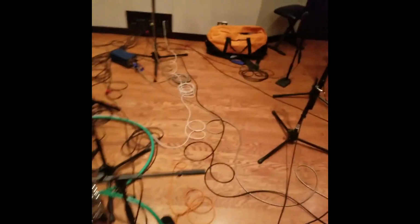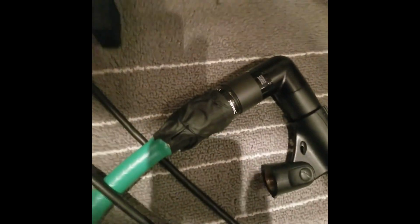All right, then we have the hose mic. So this is a lot of fun. This is an SM57. Where is it? There it is. And it's just taped onto the end of my hose here. And then I have the hose running around the kit, being fancy. This is the fanciest part of the setup. And then I just taped off the end here.